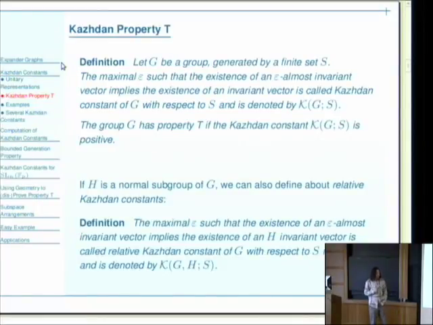Maybe just a trivial comment. If something is completely invariant with respect to the generating set of a group, then it's invariant with respect to the whole group. But that statement is not necessarily true for almost invariant. Yeah, that's essentially what this whole business is. Another comment I want to mention is that in this part, if I can deduce that there exists an invariant vector with respect to the whole group, my set S has to be a generating set. I don't really have any choice. If the set S is not a generating set, this thing is completely false.